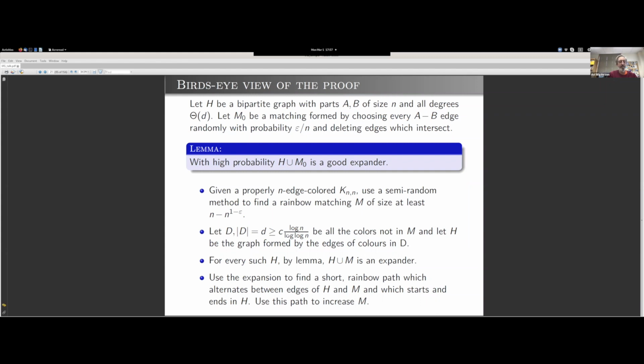Okay. More questions? Hi, Benny. I have a quick question. So in M0, you take just any edge. They don't have to come from H. Well, no. They actually don't come from H. I take all the non-edges. Edges from H I already have. Okay, so you take from the complement, pick them. I take from the complement edges with probability epsilon over n. I take a genuinely random bipartite graph. I mean, you can take edges of H as well, but mainly edges from non-H.